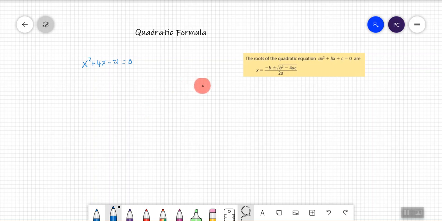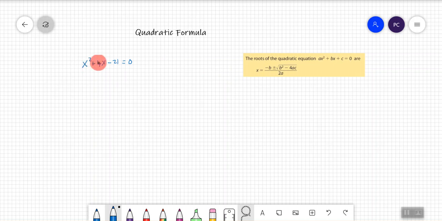So what we're going to look at in this lesson is the quadratic formula. So the quadratic formula is this guy here. Now you don't need to memorize this quadratic formula. It'll be in your logbooks, for example, when you're doing your junior cert. But it is important that you know how to use it. And the quadratic formula is used on quadratic equations.